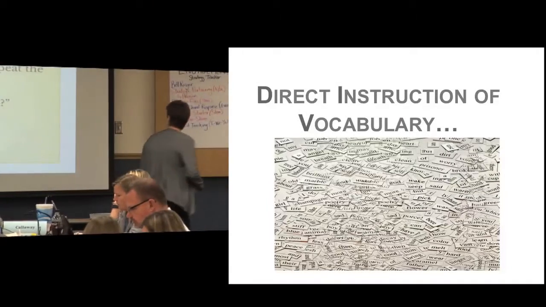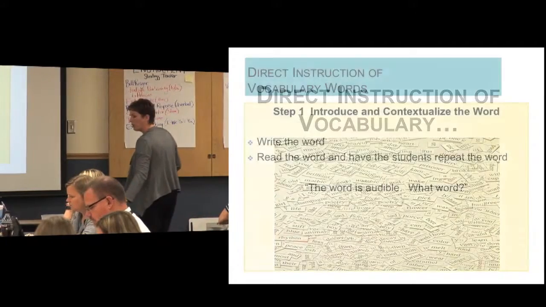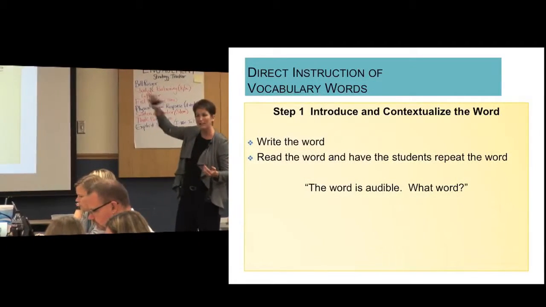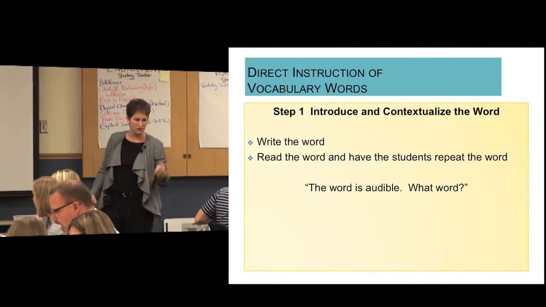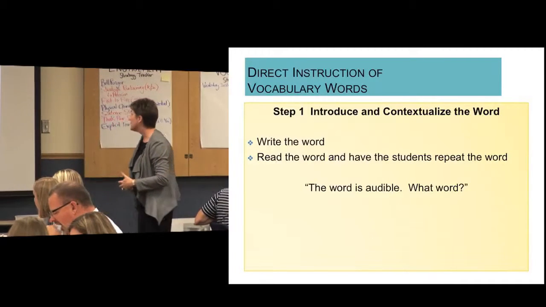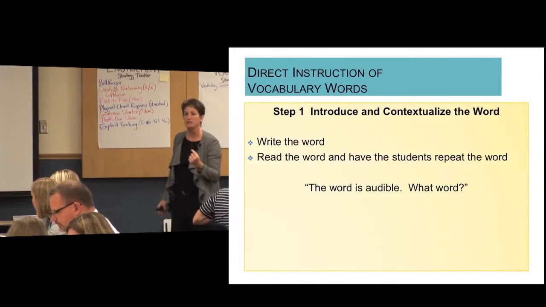So step one, we need to introduce the word. Just like Peg had you do this morning with polysemous, we are going to write the word on the board. You're going to show it on your digital technology. If you're using Nearpod or something, you're going to flash that word up. And we're going to make sure that our students can pronounce it correctly.